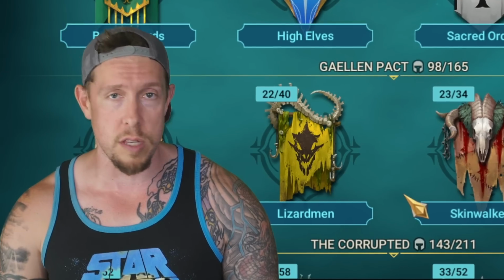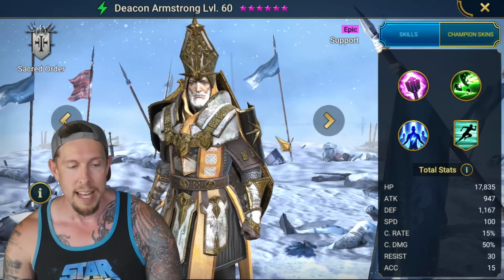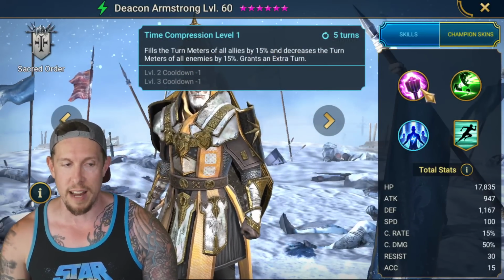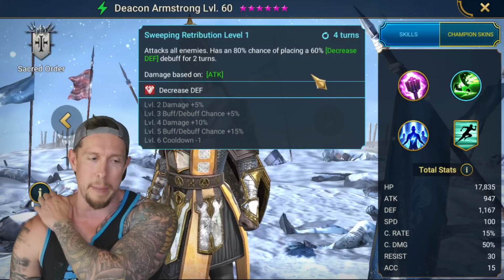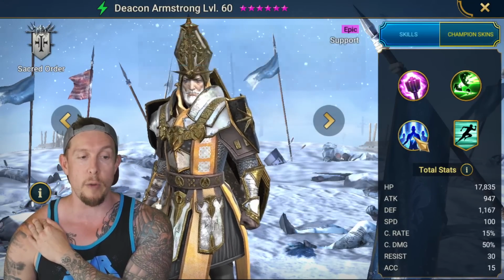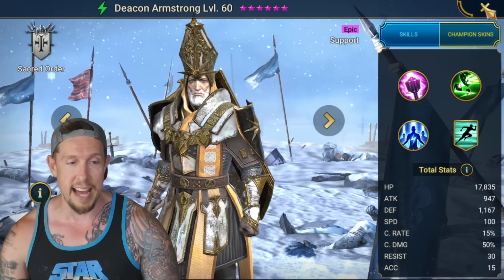Again, this is not the most thorough. Not every debuffer in the game is going to be named. These are just my personal favorites, and we should go to Deke, right? So Deke is fantastic. He has a fill turn meter of all allies by 15%, grants an extra turn. Come in here and basically keep decreased defense up all the time on the Hydra heads, or at least almost all the time, because of the turn or cooldown reduction generated by the A3 as it applies to the A2 ability. Also, you can use him as your speed lead. Speed in all battles by 19%.